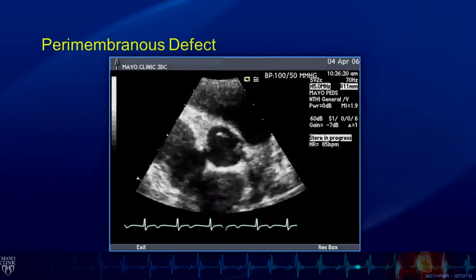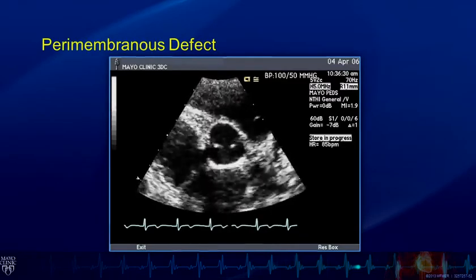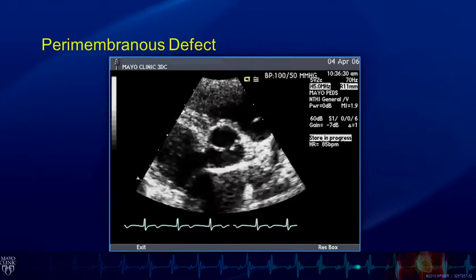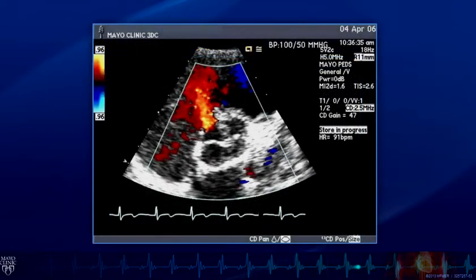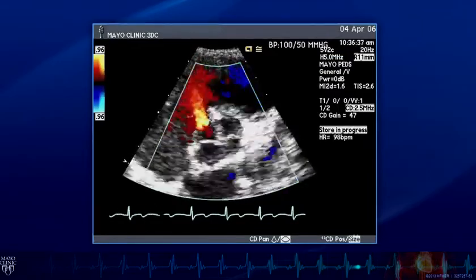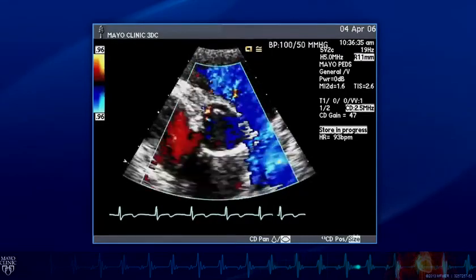Now, how about the perimembranous defect or the membranous septal defect? This is the most common type of ventricular septal defect, where again at parasternal short axis imaging at the base, we see the aortic valve in plane, and we're anticipating color flow towards the tricuspid valve in this plane. Color flow imaging does show us that with a small shunt between the left ventricle and the right ventricle in the membranous septum.